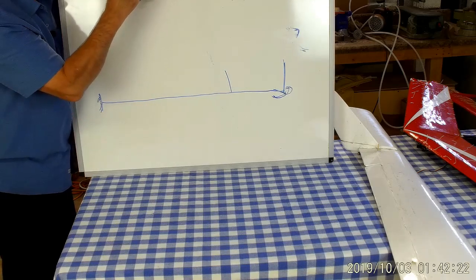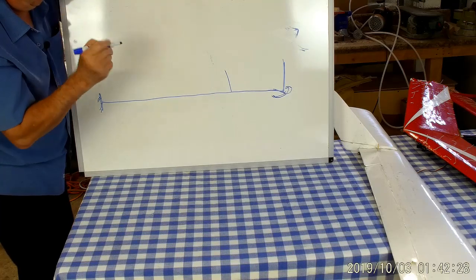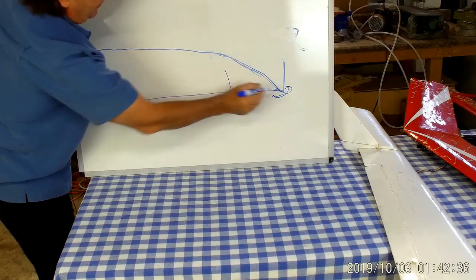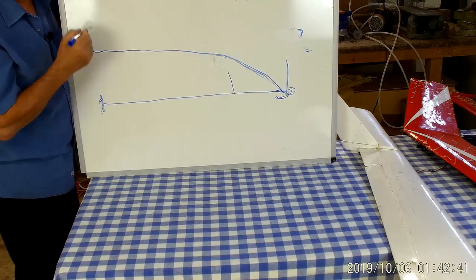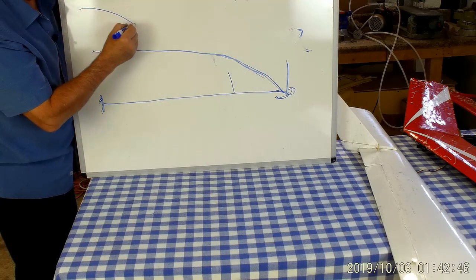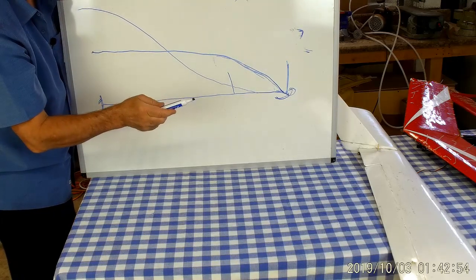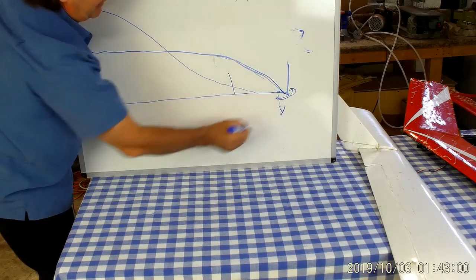And on a regular wing, that would probably be somewhat true. But on a flying wing, your normal aircraft wing will have a close to elliptical lift distribution. It goes out like this, and comes down like this. I don't draw elliptical very well, but there you go, it's something like that. Flying wings are not like that. In order to get our stability, we quite often get close to the bell-shaped lift distribution, which goes like this. The lift out here at the tip, in many cases, is zero, sometimes even negative. Sometimes the tip is downloaded in certain flight configurations.